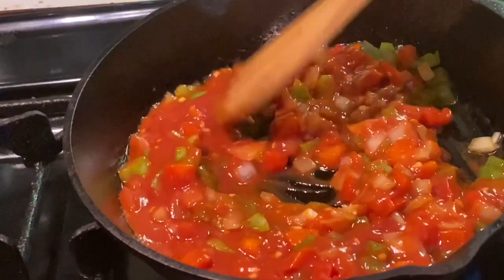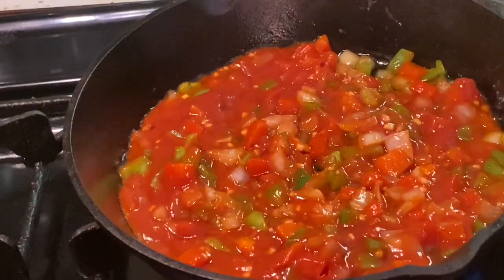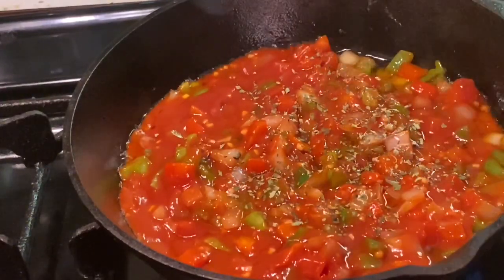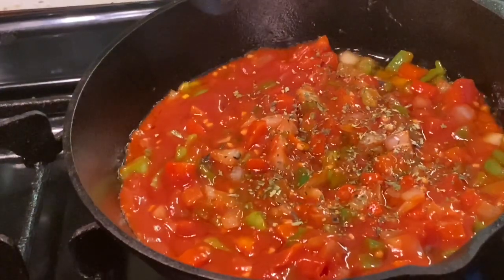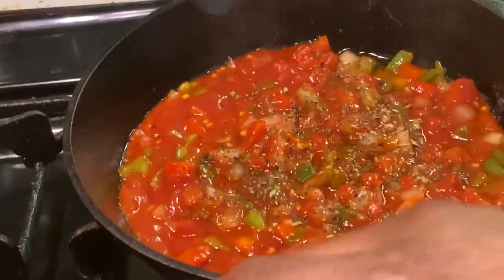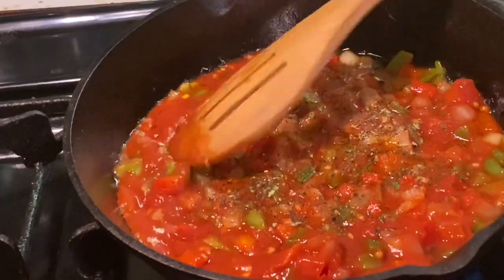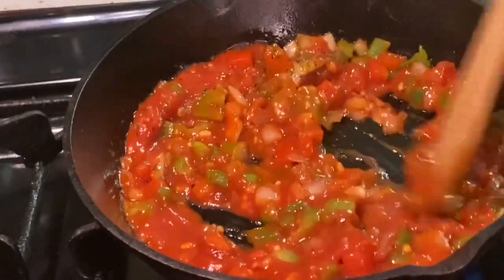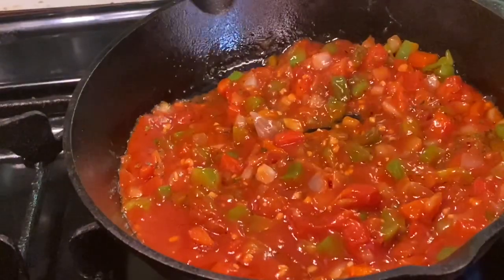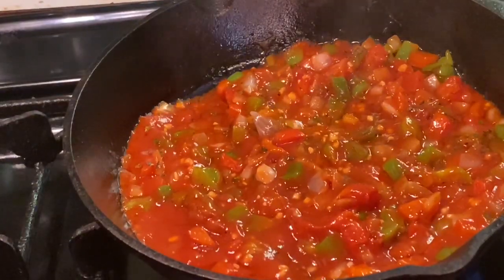And now, to give it a little kick, I'm going to add some salt, pepper, and some oregano, and a little wine. I'm just eyeballing it, so I'm just sprinkling some oregano. I can't tell you the exact measurement, but you guys can just make your own judgment. I'm adding some black pepper, a little salt, and I'm going to add 3 tablespoons of white wine. So I'm going to measure this out.